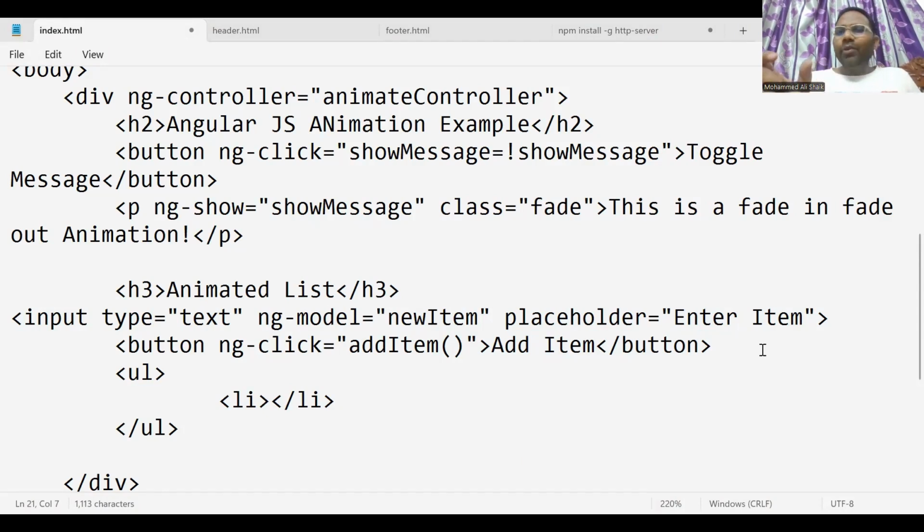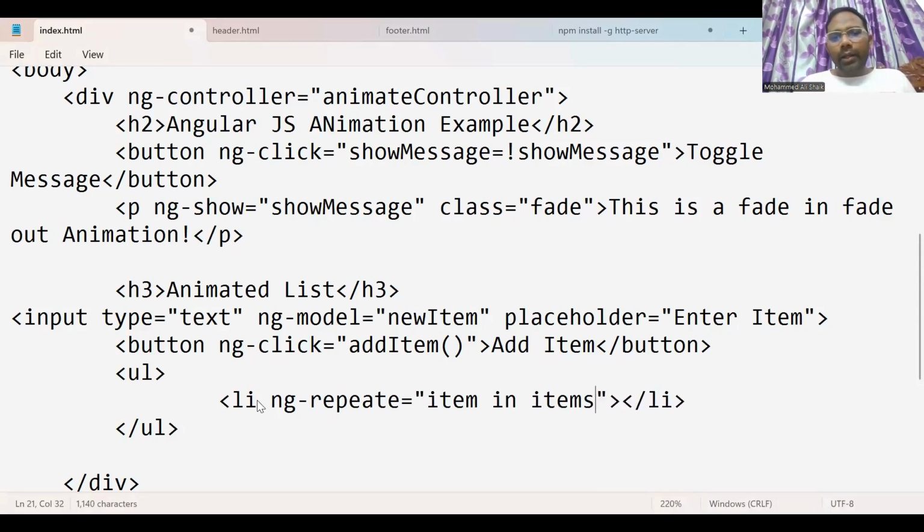And one button we want to place, for example, for every item, we need to write remove. When the remove button is pressed, we need to delete that item. That is our intention. So list item, because it is going to repeat as the number of items provided in the JavaScript. If we provide 3 items, 3 times this list item has to be repeated. So we write here ngRepeat, ngRepeat is equal to item in items.